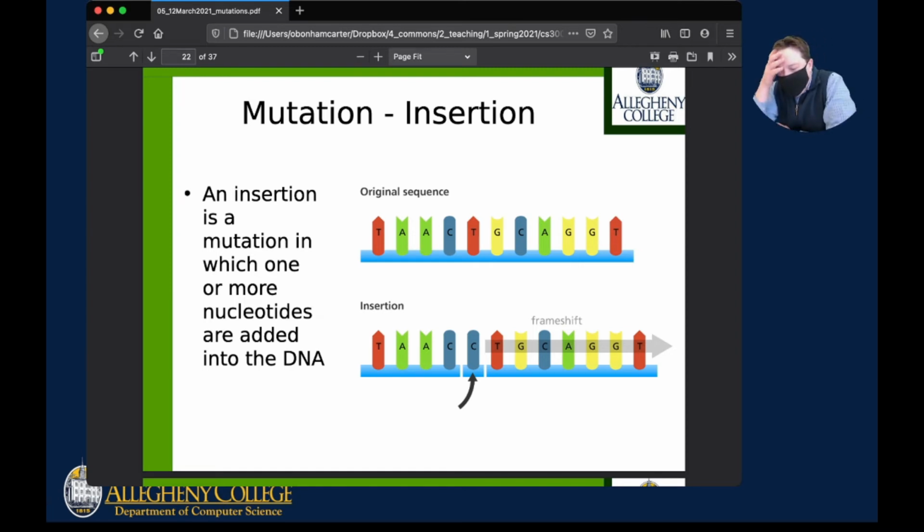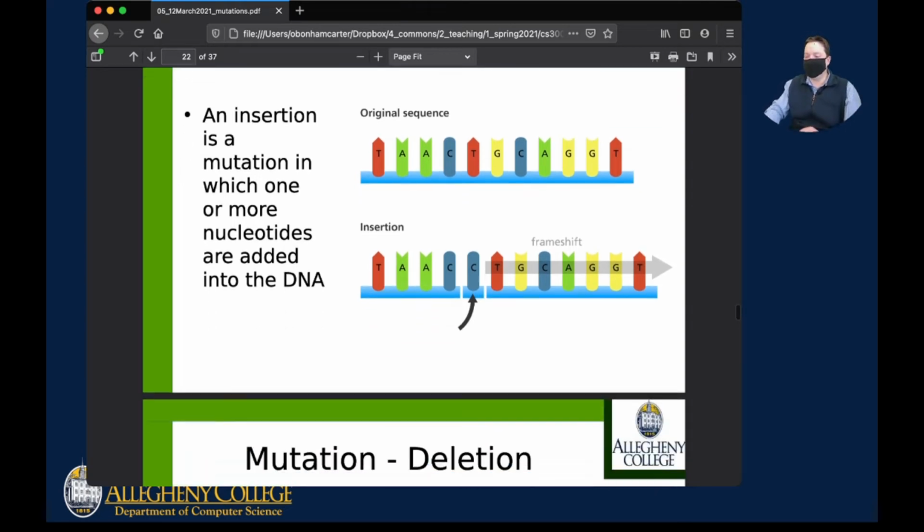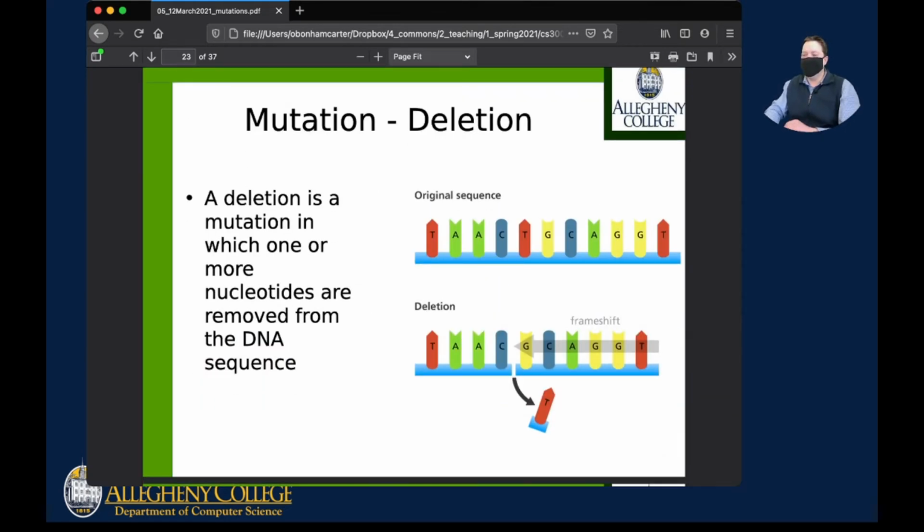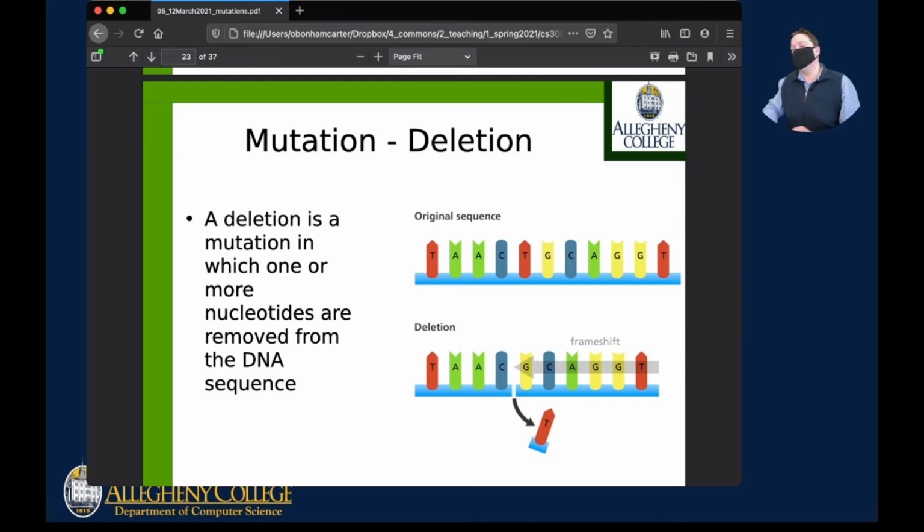So here, for instance, we have a T, which was then changed, or a C was then kind of superimposed between the C and the T where it would have been before. You just basically shove something in, but you can see that because you shove something in, that means that your reading to create your amino acids now is out of register. So this is a frame shift mutation. And we'll talk about that in just a moment, I think it's at the end of these slides. But I think those are the most frightening mutations.